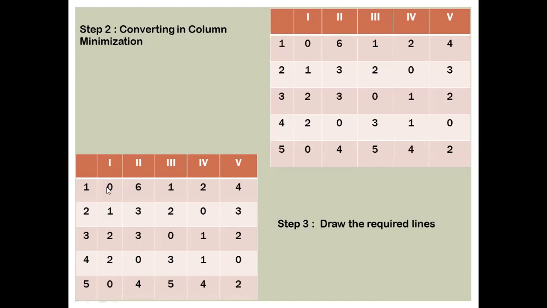So let us see first row wise what options do we have. So in the first, second, third and fifth row you have single zero. Whereas in the fourth row you can see there are 2 zeros which can be covered by a single line. So the first line will be drawn on the fourth row. Now coming to column wise. In the first column you can see there are 2 zeros. In the third column you have 1 zero. And in the fourth again you have a single zero. So we can cover 2 zeros by drawing a single line like this.